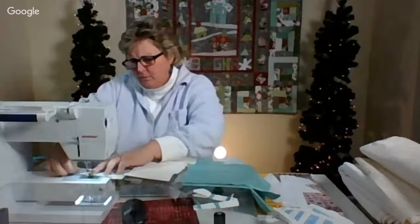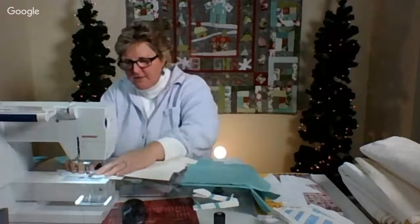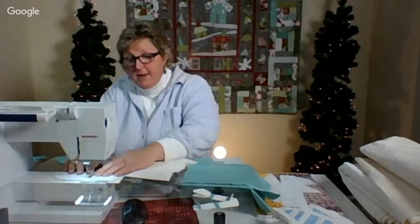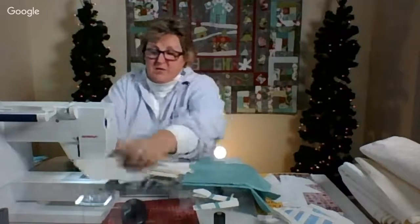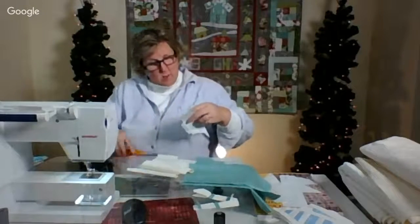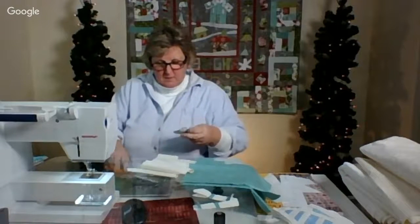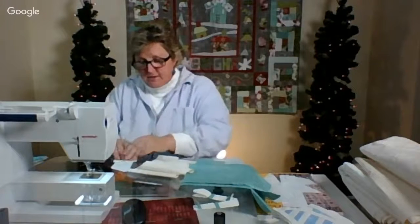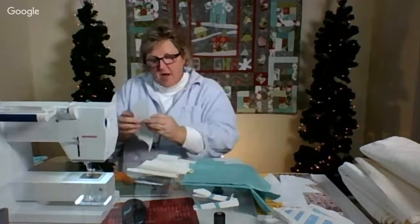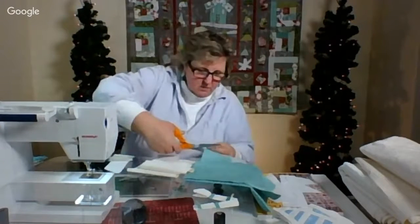fabrics. I'm having trouble with this thread. Remember when we made the Clemson quilt for Tim? And when we made the pillowcases for University of Virginia for Drew, I went online and I found sources for those fabrics. So you might want to do that. And I think I'll do that for UMass. I'm going to go find some UMass fabric. Not a lot of it, maybe 2 yards.